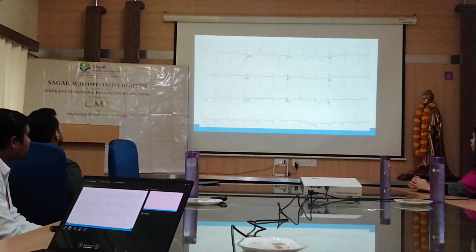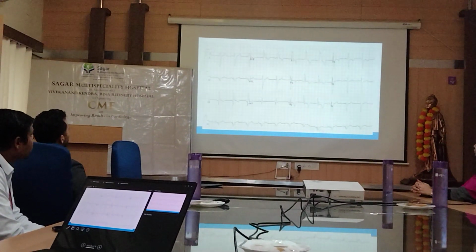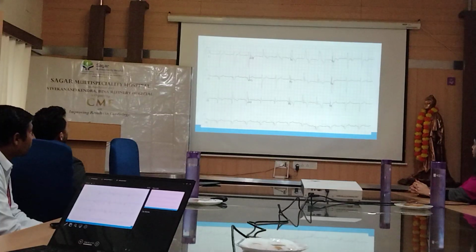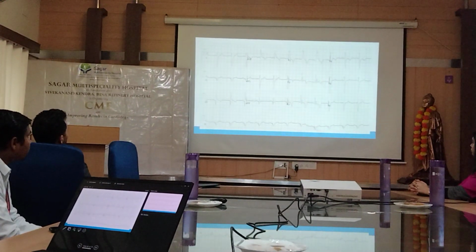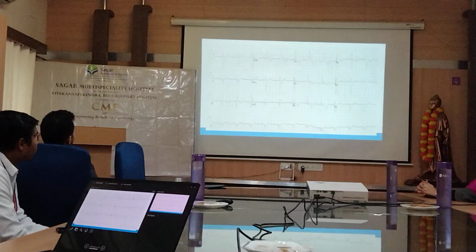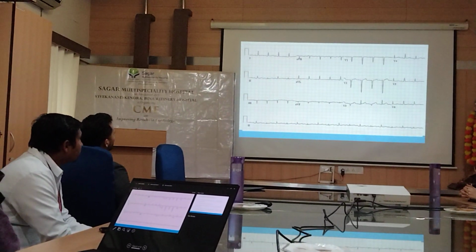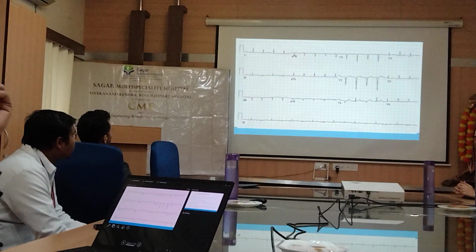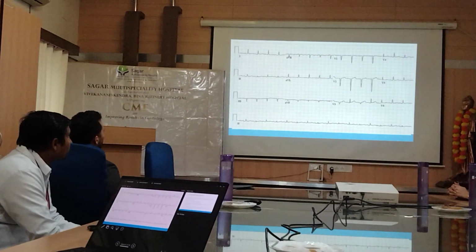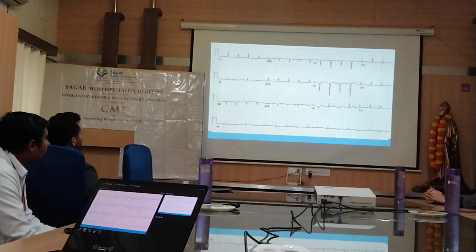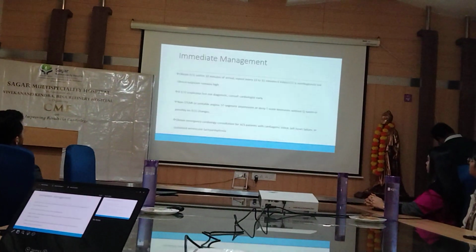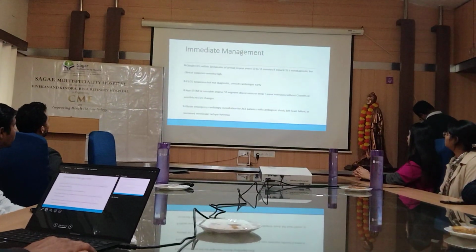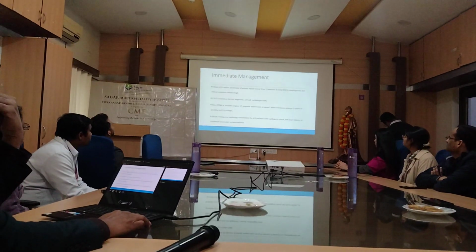In this ECG there is a right bundle branch block with T wave inversion in lead V2, V3 and V4. And this ECG is suggestive of acute pulmonary embolism with right ventricular strain pattern. In this ECG we can see there is alternate difference in amplitude of the ECG. It is the ECG of electrical alternans. It is suggestive of large pericardial effusion. So these are some basic ECGs which patients with acute chest pain can have.